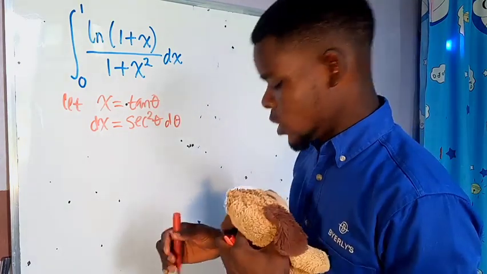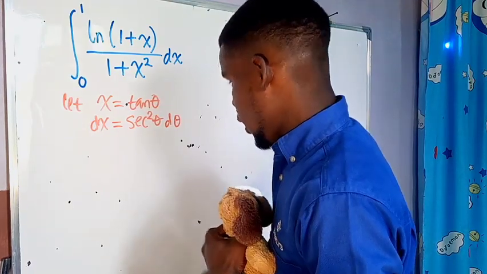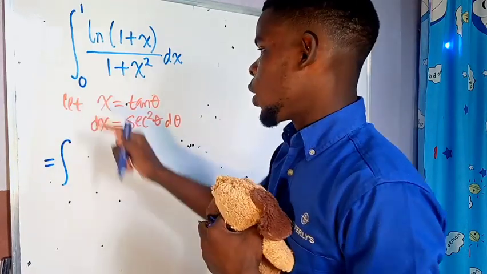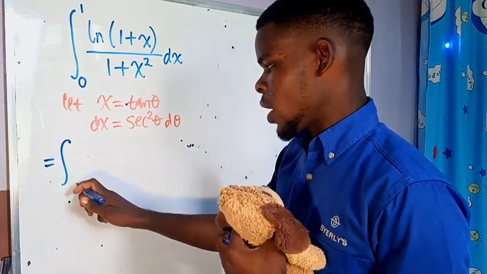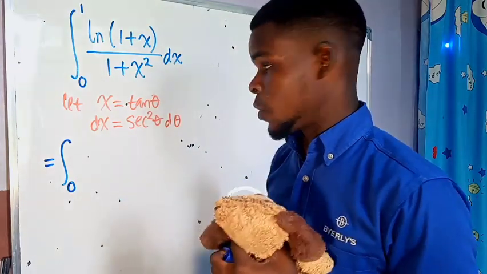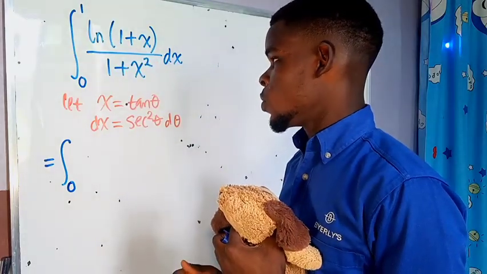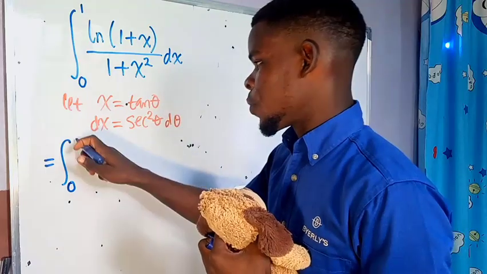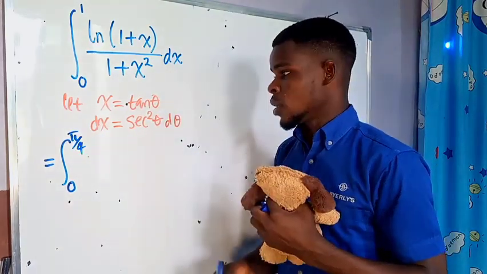Next we'd like to look at the bounds of integration. When x is 0, tangent of an angle gives us 0, so that angle can be 0. Let's just make use of the principal angle. When the tangent of an angle gives us 1, the principal result can just be pi over 4. That is 45 degrees. Okay, great.